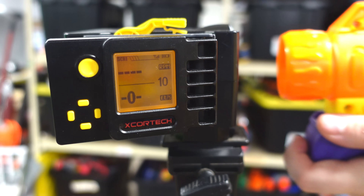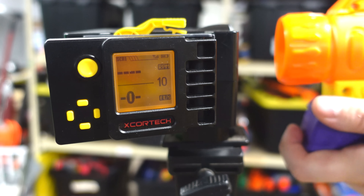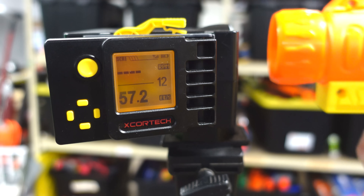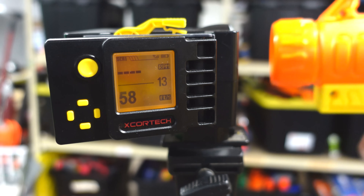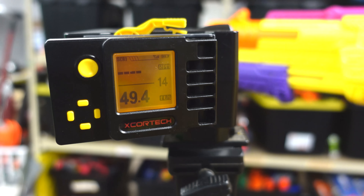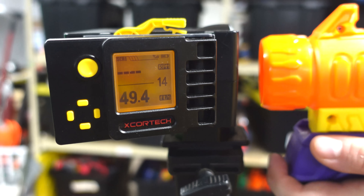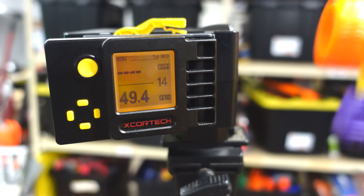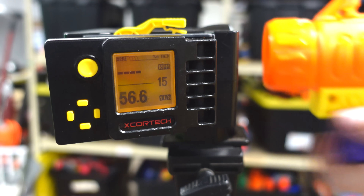This is incredibly frustrating for a blaster like this. I don't even know what was wrong with my original Thunder Shot, but this is having the exact same problem. And no, it isn't the darts — if I swap them out for heavier darts it just gets less power. It's absolutely horrible. I don't know what the problem with Buzzbee is, but this is not a good look for them at all. I basically can't do anything with this blaster, let alone chronograph it.